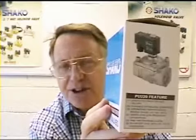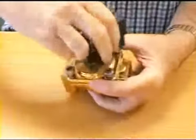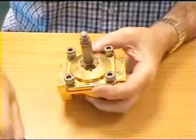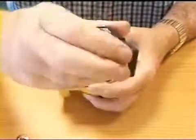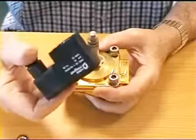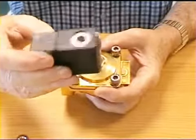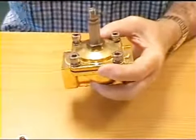And now I'll take it to pieces and show you how it works. First of all, we will remove the coil so that we can get at the valve. It's important to make sure that this coil is not energized when you remove it, because if it is, it could burn out. It needs to be on the valve when it's energized. It's an electric coil. It comes in all sorts of voltages from 12 volt DC to 300, 440 volt AC. And the purpose of it is to cause a magnetic current which will draw a piston up inside the valve and make it work.